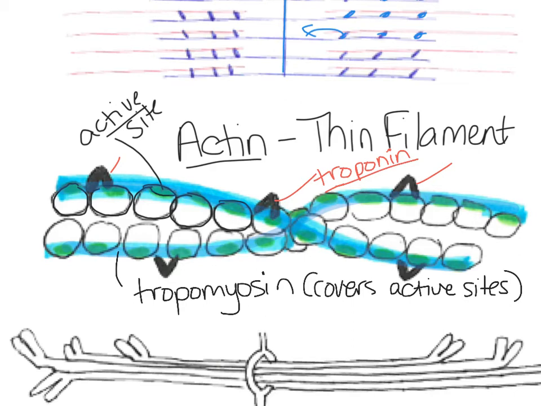All right, so these troponins hold down the tropomyosin, and they keep the tropomyosin covering those active sites. Now, something can bind to troponin, which will change the shape and move both troponin and tropomyosin away from the active site. And what do you think that is? Calcium. There you go.